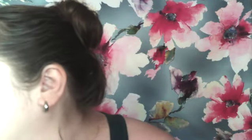Glossier Cloud Paint. So this is in Storm. It's like the perfect outside wind-kissed cheek, but it's so rich. That is all I'm gonna need for my entire face. One side. Yeah. And I have product left on my finger. Let me blend this out pretty fast because it is going to dry.